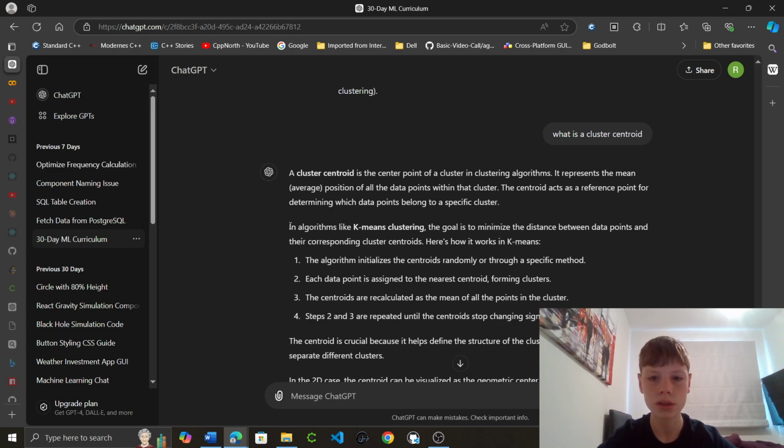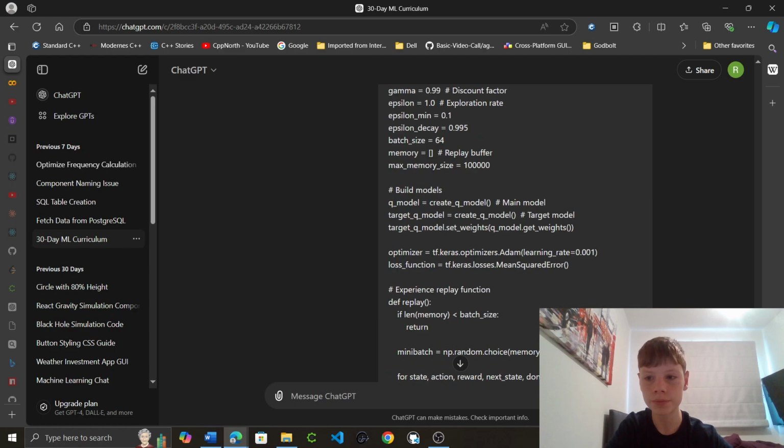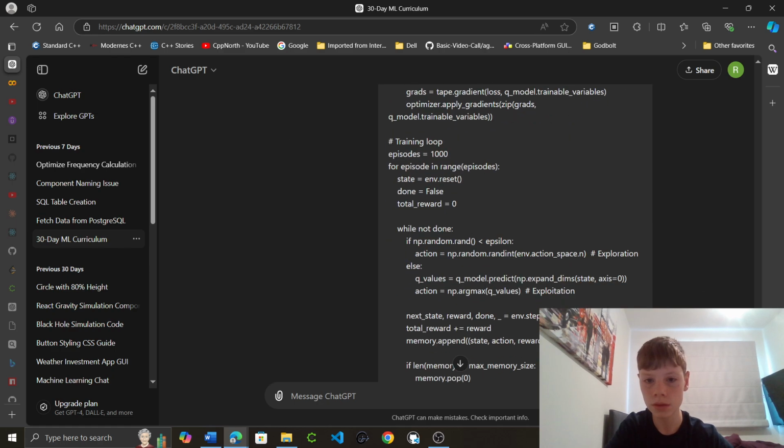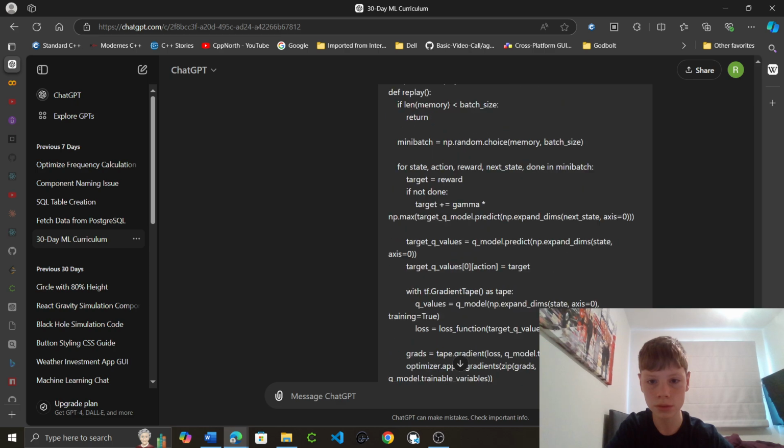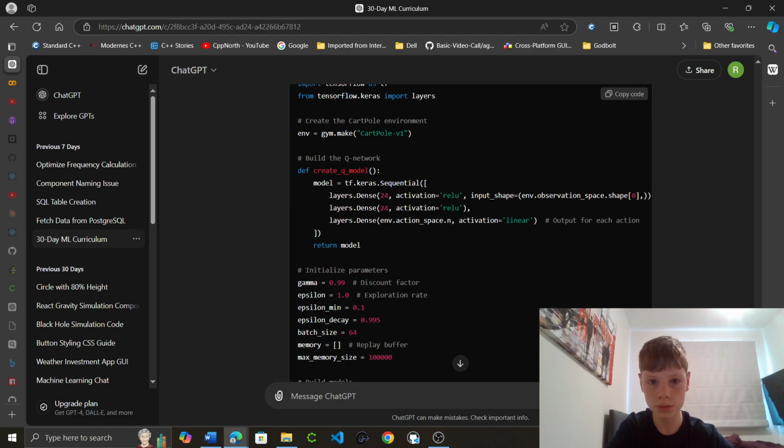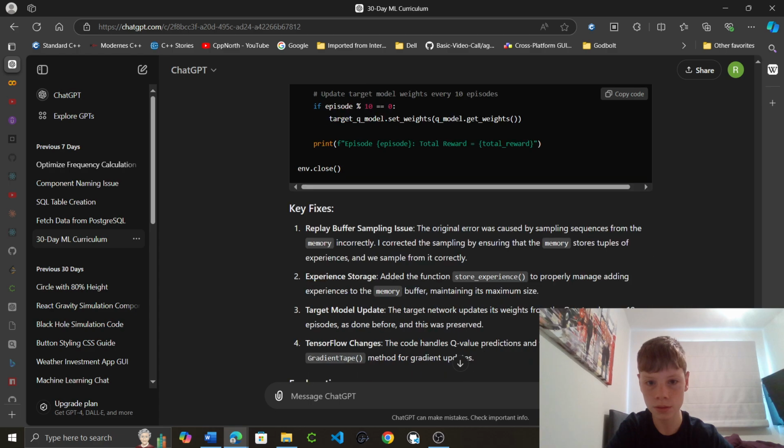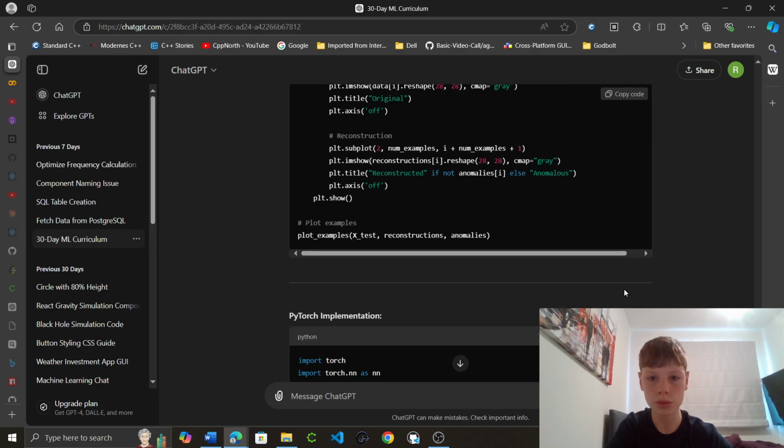Convergence. Okay, I get that. So we're adding each point to a cluster where the centroid is the average of all the data points in the cluster, and we keep iteratively doing that until there's no significant change, and this is called convergence. Now if we go back to where we were. This was autoencoding.